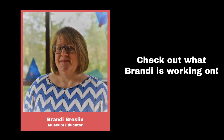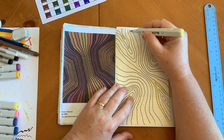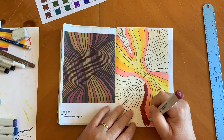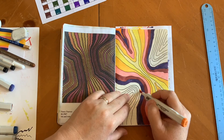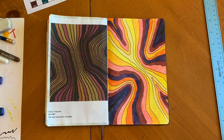I printed out a reference image of the painting by Henry Pearson to glue into my sketchbook. It's called Number Four from 1967 and it's ink and watercolor on paper. I used my micro liner pen to draw lines that spread out in layers across the page. I liked how Pearson used lighter colors near the center that transitioned to darker colors and then back to light, because it gives a sense of movement like waves. I did that too but overall wanted to choose brighter colors. I found this to be a simple and fun page — creating a splash of color with some structure because of the lines, and it was low stress and very calming.